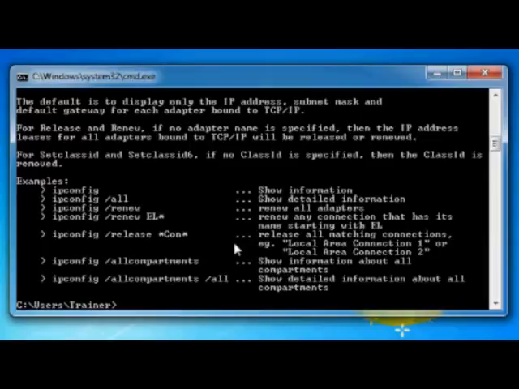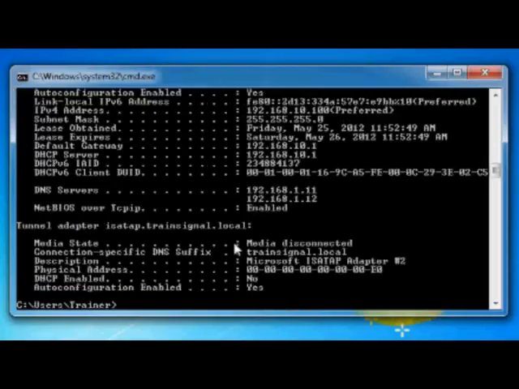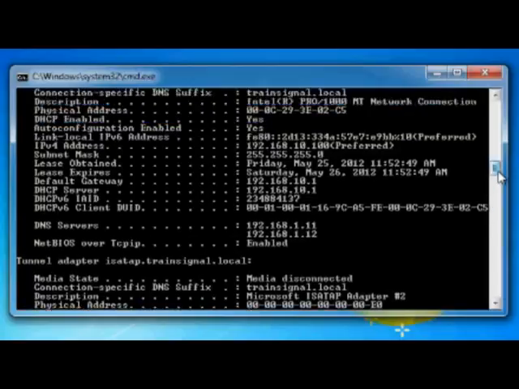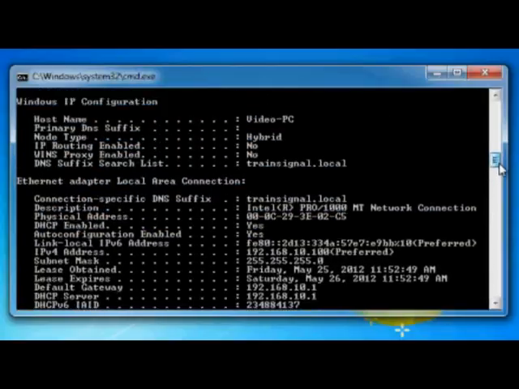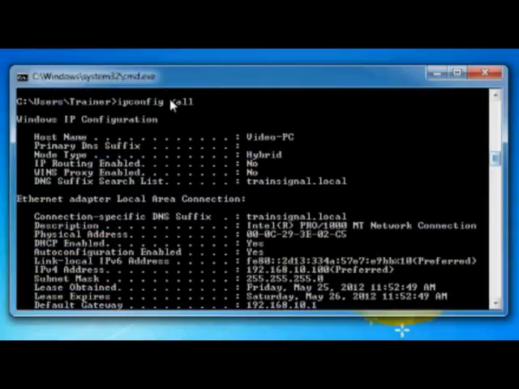Now, one that I am going to show you right now is I'm going to do an ipconfig /all. And you'll notice I get a lot more information. I'm going to scroll up until we can see the ipconfig /all. There we go. I get a lot more information listed here. To be specific, let's look at some of these. Here's our physical MAC address. I can see whether I'm a DHCP client or not.